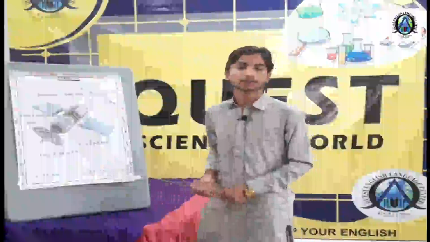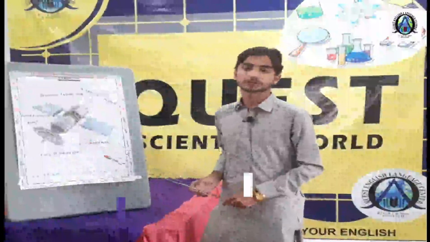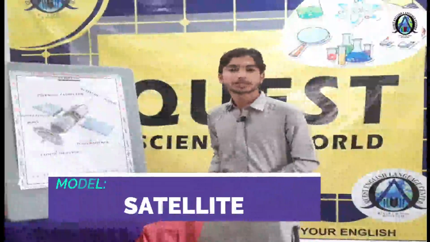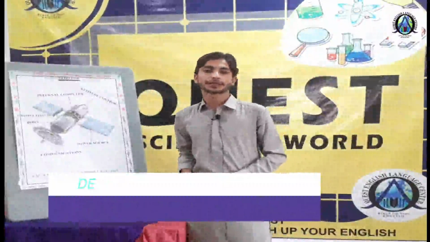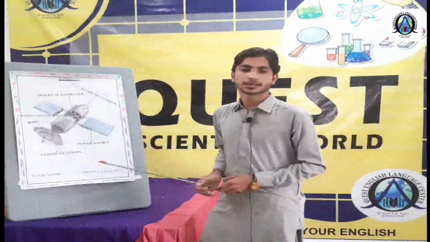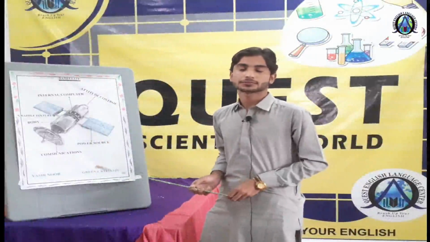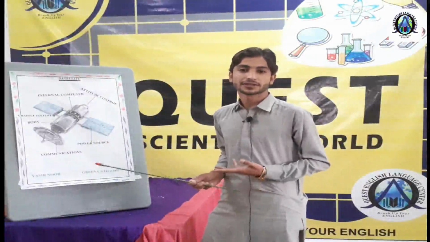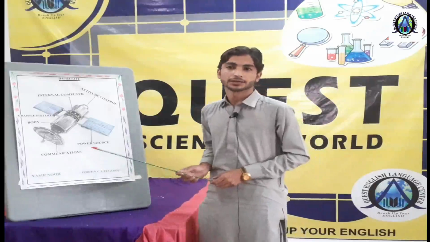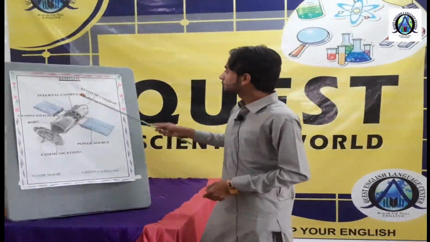I welcome you all to the Quest Scientific World, and I have prepared a satellite for Quest Scientific World because it plays an important role everywhere in the world. Satellites are used in communications such as television, fax, internet, and they are also used in radio broadcasting, weather forecasting, and agriculture monitoring. First of all, we should know what a satellite is.